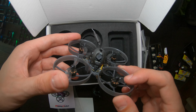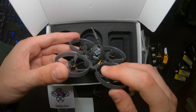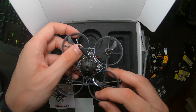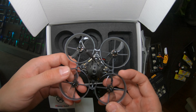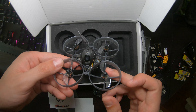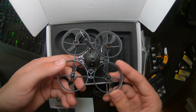Just make sure you get the blue or green Mobula 6 because those are the ExpressLRS ones — they'll go far further and have 400mW VTX on them. So that's my piece of advice so you know which one to get. If you really want an outside flyer, get the Happy Model Crux 35 — that's about $130, so not much more — and it takes 4S batteries. You get a much faster quad and it's a 3.5 inch quad for that price — an amazing value for a first quad.